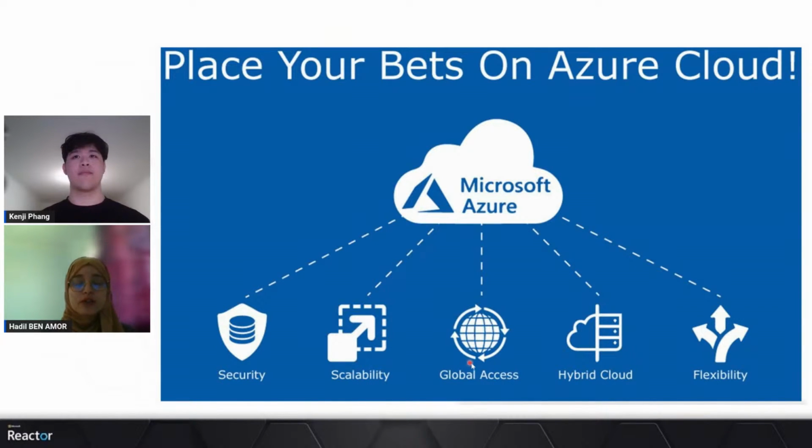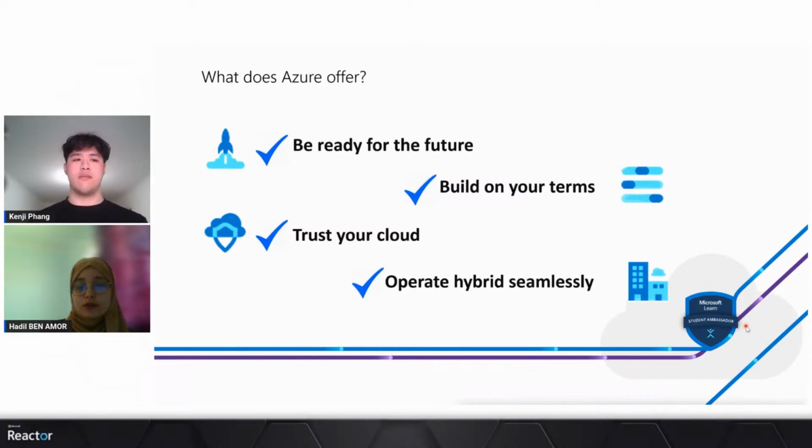Concerning hybrid cloud, Azure provides various services and solutions for hybrid cloud scenarios, such as Azure Stack. Concerning flexibility, there is a wide range of services and tools that support different programming languages, platforms and frameworks, so you can work with anything you want to. We can talk about what Azure offers. We will be ready for the future. We will build on our terms. We will trust the cloud and operate hybrid seamlessly.